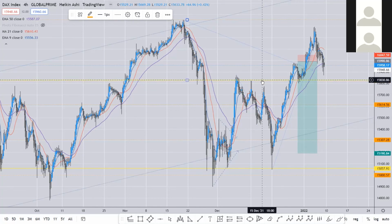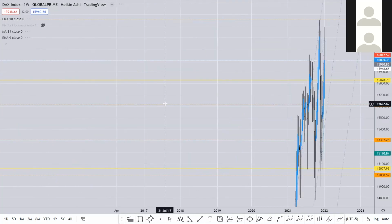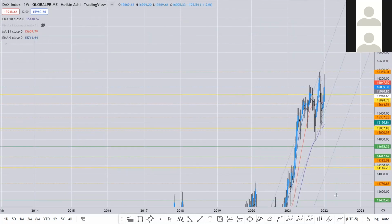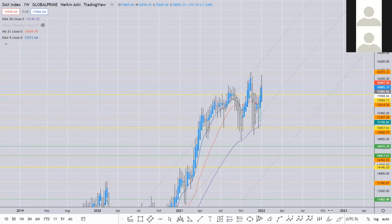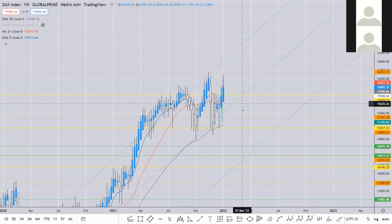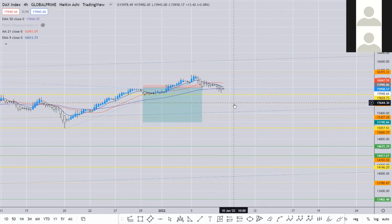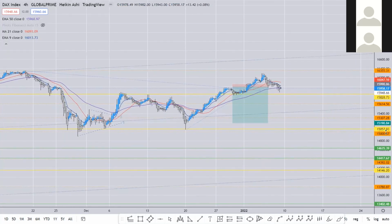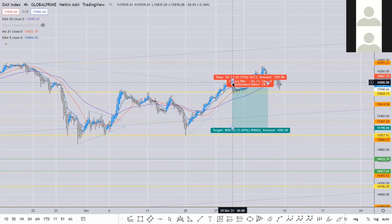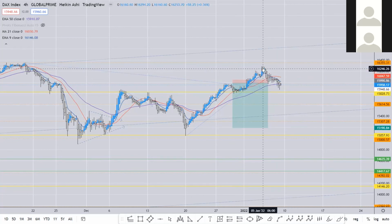Now, if we kick it back a bit to, let's say, a weekly, open it up just a little bit. We still have some room to push up before this short really happens, because it's not really happening just yet. We still have plenty of room to bullishly build up before the decadence begins. So as we go back to the 4 hour, I was looking to short, probably similar to a lot of retail traders, around this point of 16,000, a strong bank number. But they said, we're going to push this up just a bit more, about 200 points or so. So 2,000 pips.